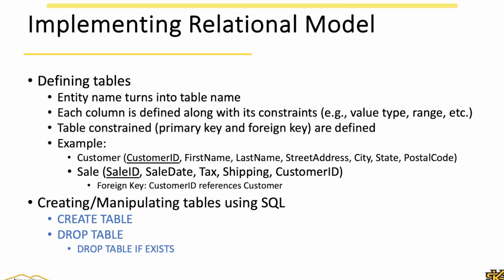Once the relational schema is ready, it's time for implementation. During implementation, you will need to define columns or attributes and constraints, such as the data type, such as integer or character, the value range, the domain, and whether the column can allow null values or not. These constraints must be carefully decided and implemented to ensure data integrity and accuracy. At this stage, you will also write the SQL code to create the table.